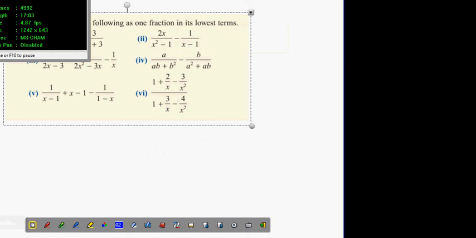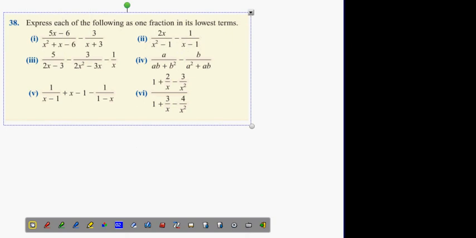Let's do this one here. Now, we're going to do part 2 for you, okay? Now, part 2. If I gave you a question a while back, and I said something like this, let me see, 7/12 plus, I don't know, 5/6, okay? We all know how to do this. We change 5/6 into 10/12 and we add them together.